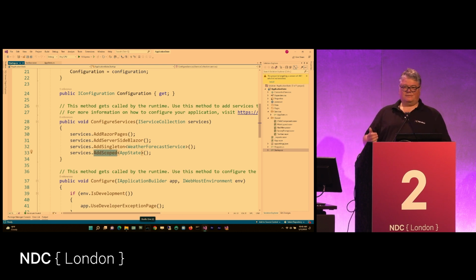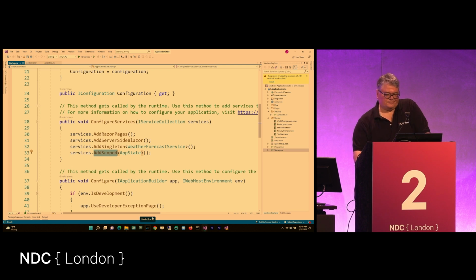And a scoped service is different from a singleton in that you get one instance per user. If you add a singleton like WeatherForecastService, you're sharing one instance with all users. Okay? And this is in Blazor Server. Blazor WebAssembly, there's no difference because there's only one user. All right? So we're adding AppState as a scoped service.